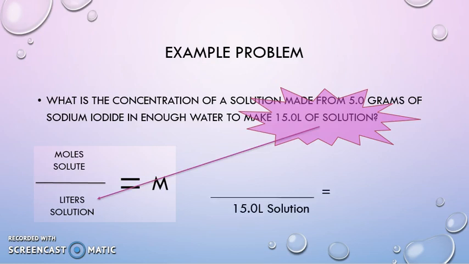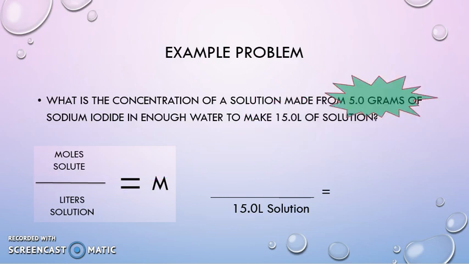So I'm going to get my new calculation started. 15 liters of solution is now on the bottom. The other thing that I noticed was that the problem also gave me the amount of 5 grams of material. And I would love to just put that right at the top of my fraction over here, but if you'll notice, my units don't match, and they really need to match before you go ahead and plug that in. That means I have to convert it.